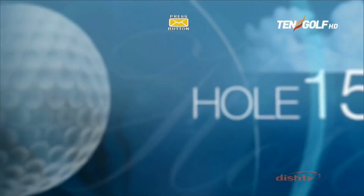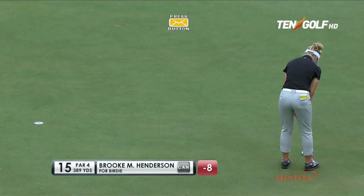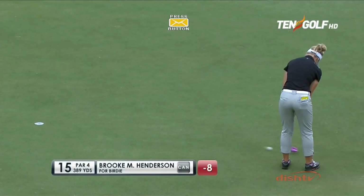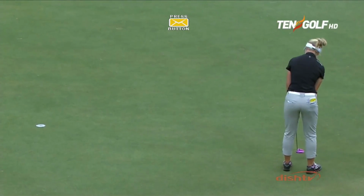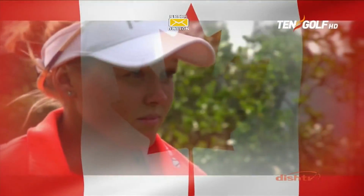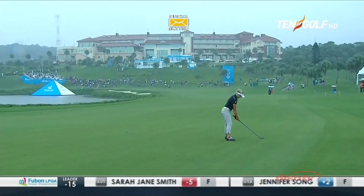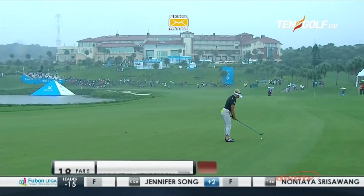And then after dropping that shot at 14 that we spoke about, she did what the really good players do. You can never really get them back, but if you can get a birdie on the following hole, it makes life seem so much easier. The 19-year-old from Canada on Sunday, but she's got a top 10 finish in mind.